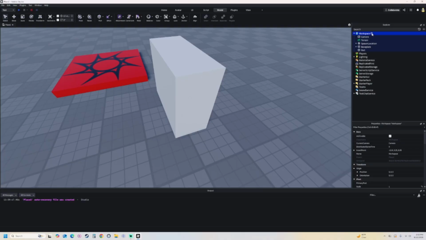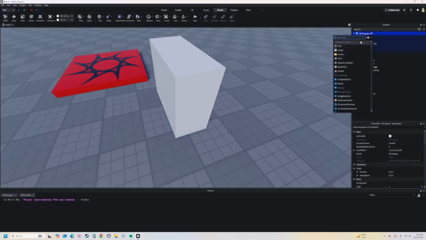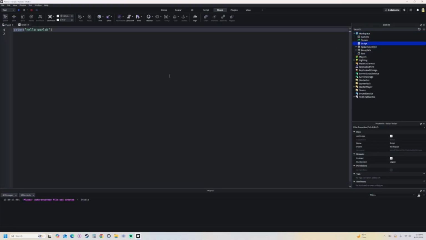The workspace is what we're going to use, and we click this plus button, and now there's a whole huge list of objects here. I'm not going to go over what all these do, but you can basically search any object that you want. So we'll just search for script, and now we can insert a script right here, right?